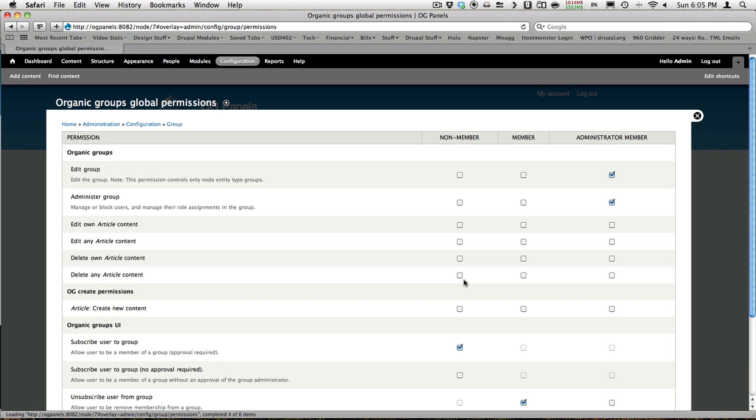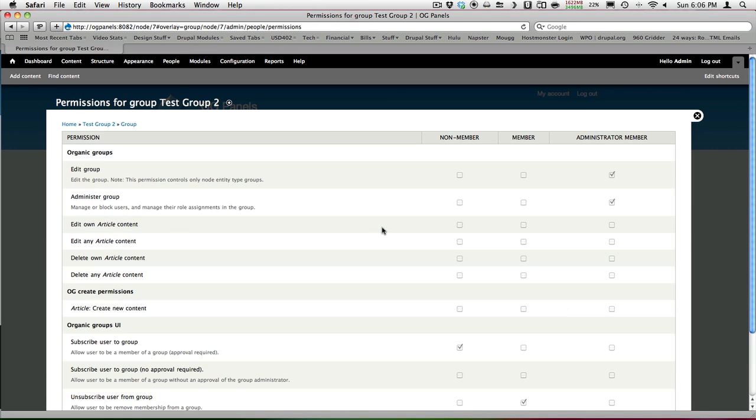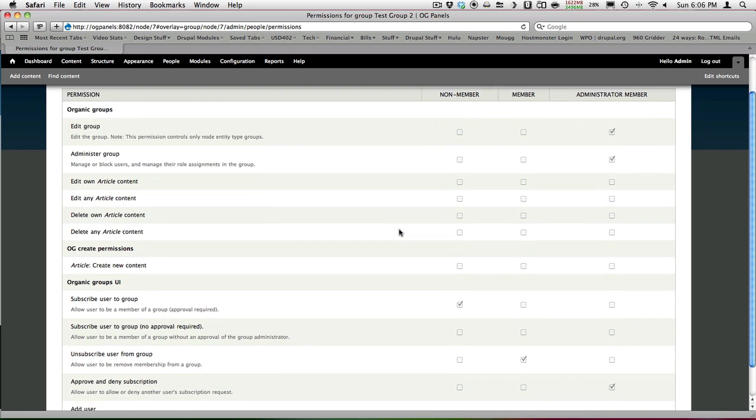As far as permissions go, if you would like all groups to have the exact same permissions, simply set permissions here, and you're done. If you would like a group or groups to have different permissions from the rest, keep watching. Back in the Group tab for our test group 2, if we click on Permissions, we'll see that these are the same thing that we have set up in the global permissions, and that we can't change them.